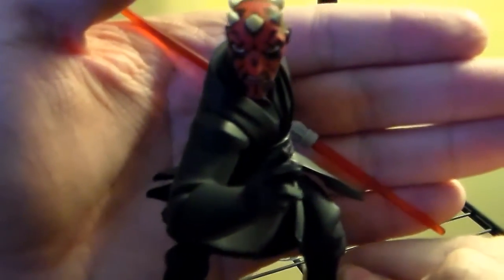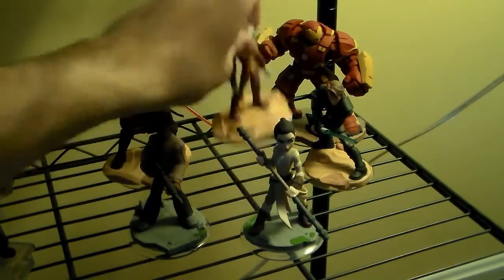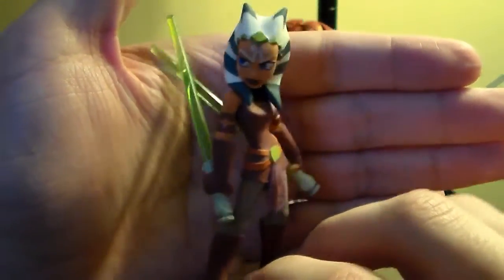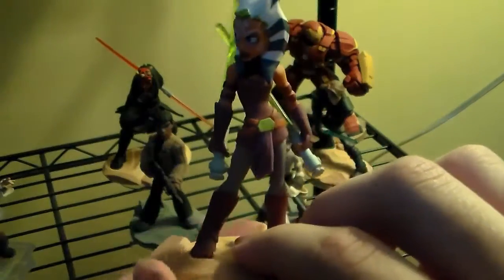Here is Darth Maul. He looks really freaking awesome. Kind of inaccurate with the double-bladed lightsaber, but hey, he had a double-bladed lightsaber in Rebels, so I guess that makes sense. Sort of, kind of, not really. Maybe? I don't know. Here's Ahsoka Tano, who came in the starter pack with her two-bladed lightsabers back there.